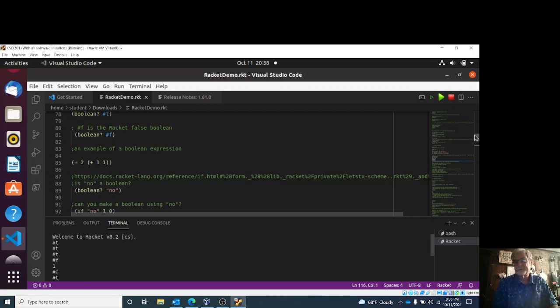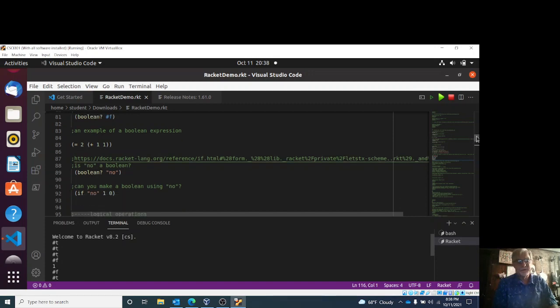Okay, so we said hash mark F is a Boolean is no a Boolean. No, it's a text string, so it says false. Okay, and here I use an immediate if to say if no one other than otherwise 0, and it gives 1, so that way you can sort. Now, unfortunately, that would be true, so you probably need to switch those around.